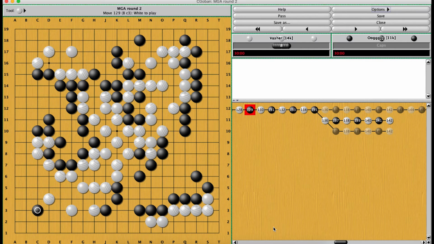Hey guys, we had a very interesting game here. This is one in which white had a pretty big lead in territory after capturing a bunch of black stones here and up here. But when black played this 3-3 invasion, black was able to live and white lost his big lead, and black was eventually able to eke out a win. So the key point was right here.